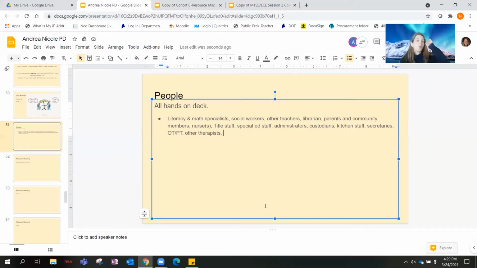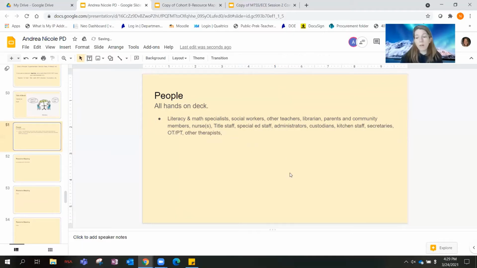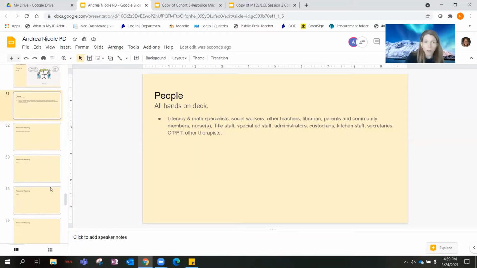All right, so those are all of the people, or that's a sampling of the type of people that are in your buildings, some on a day-to-day basis, some on a half-day basis, some on a weekly basis, depending on their role and how much time they spend in that role. But when we're looking at creating a map of certified people, we also want to think about them in terms of not certified as well.